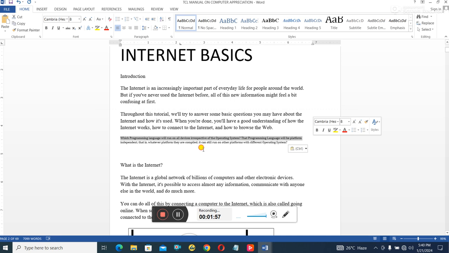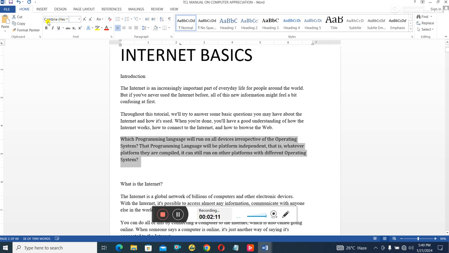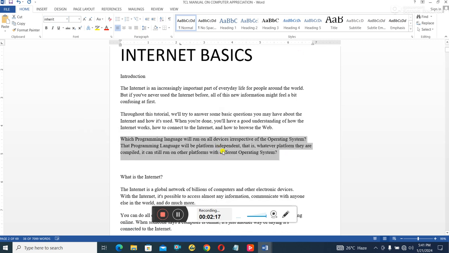Then I will just click here again and highlight this again. Then I will go here and change the font size to 13. So I'll type 13. So what I have here is inherit. Once this is done, you can now see that my font type and size is similar to the one here. But that whole process can be reduced by using Format Painter.